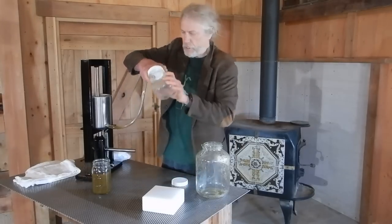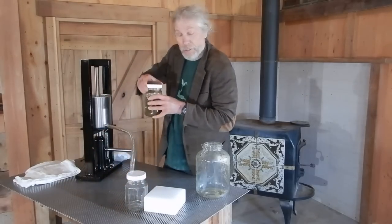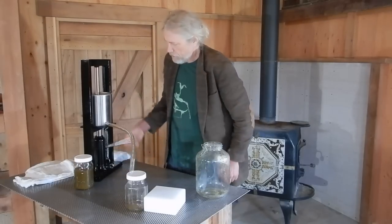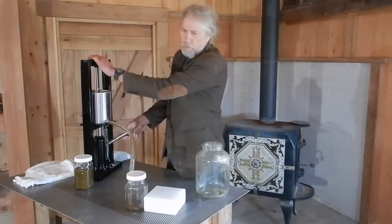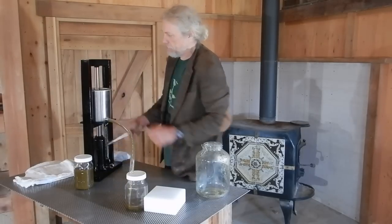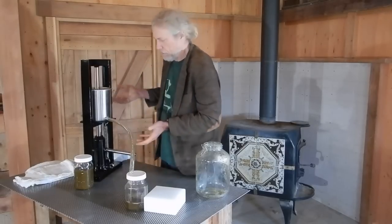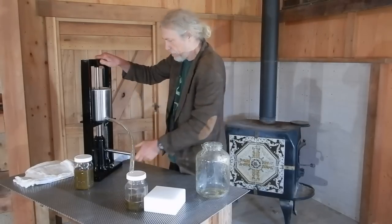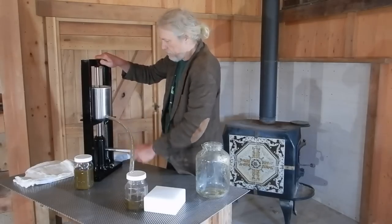And so I'll remove this, keep the hose above the level of the tincture, insert a new jar, cover this one. These are the goods, and keep pressing. Note how the base is very heavy, and so I don't really need to hold the press while I'm jacking it up, although sometimes it makes sense to solidify the whole press by holding your hand on this upper horizontal piece and then jacking.